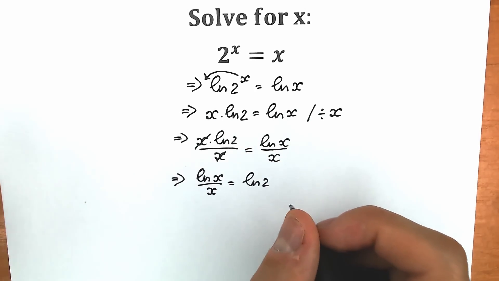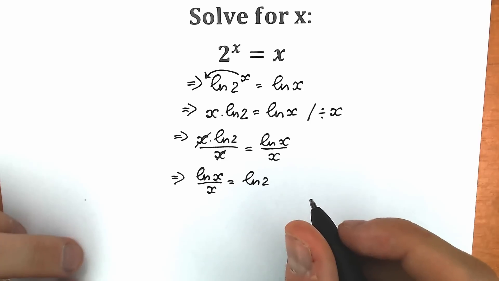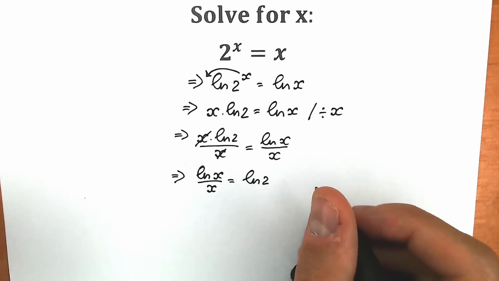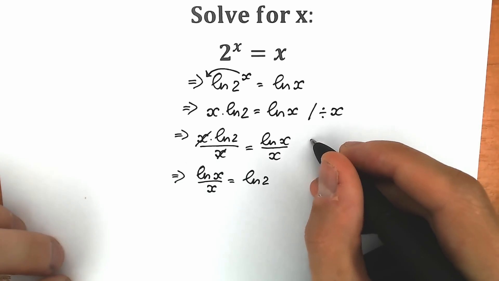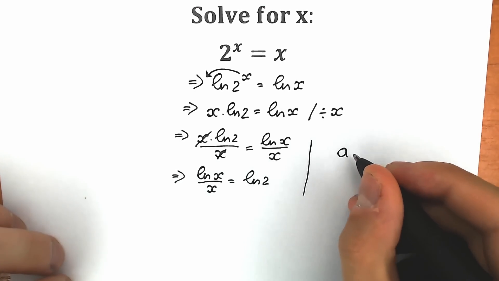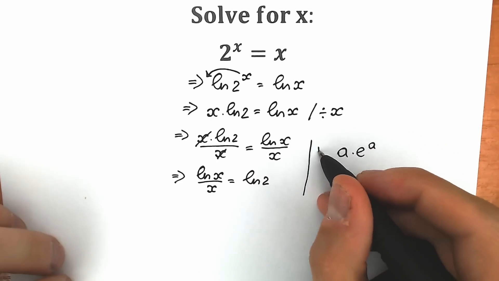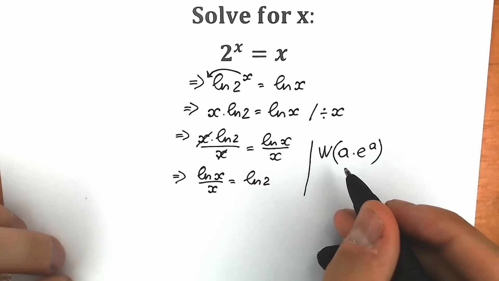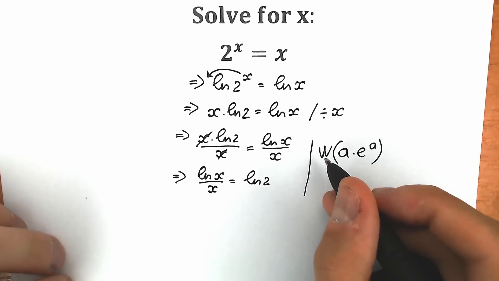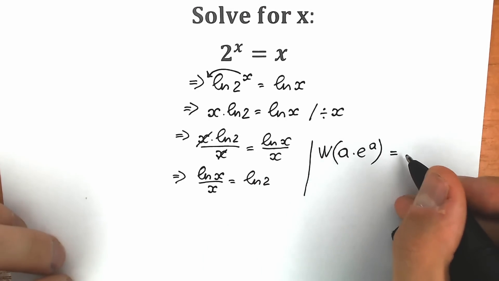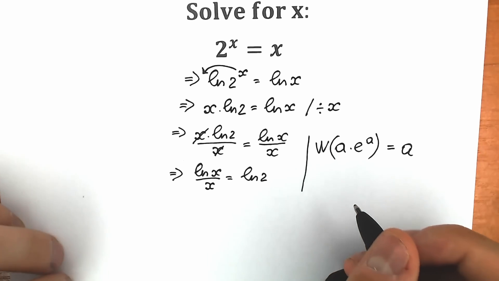Right now we need to remember and learn about the Lambert W function. I have a lot of videos on my YouTube channel, so I hope many viewers understand this function. But if you're a new viewer, I want to explain it. Imagine we have an expression like a times e to the power a. When we apply the Lambert W function to this expression — which has this specific structure — we get only our a.